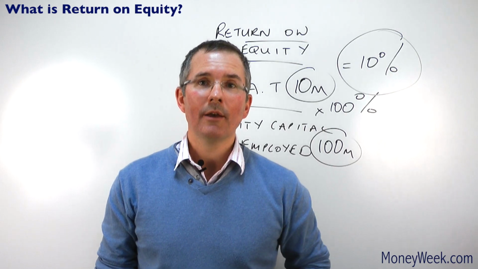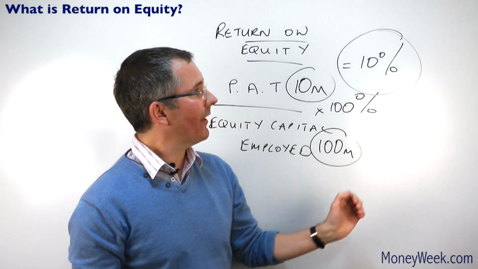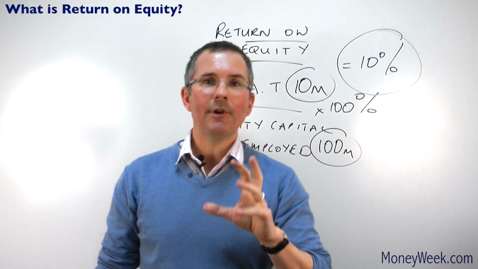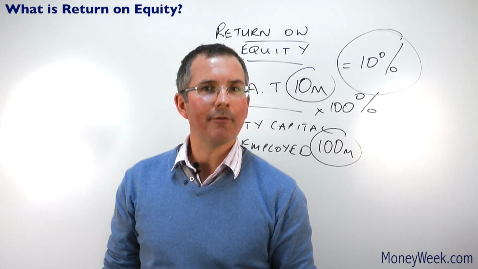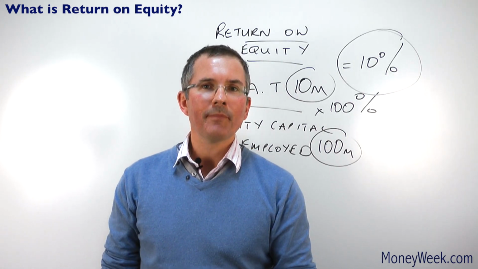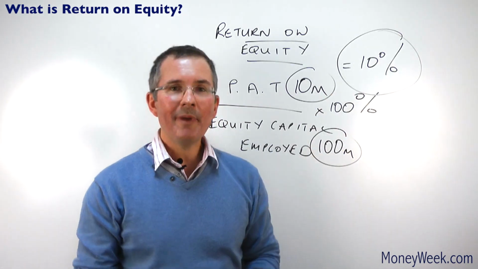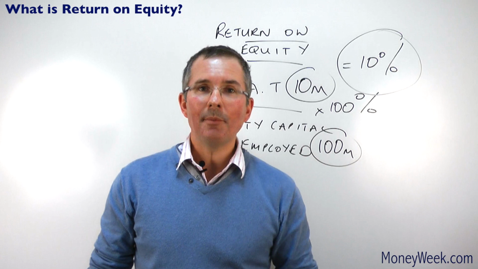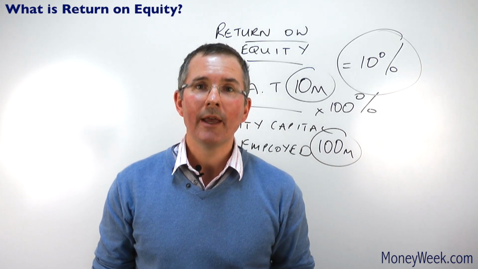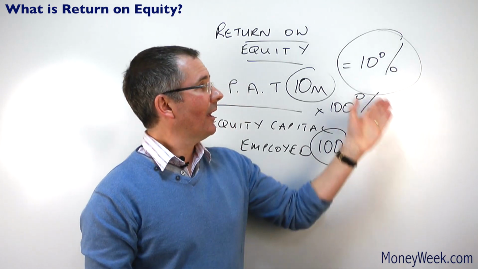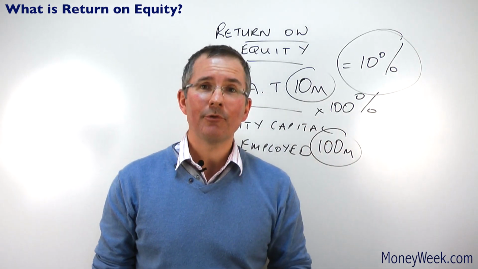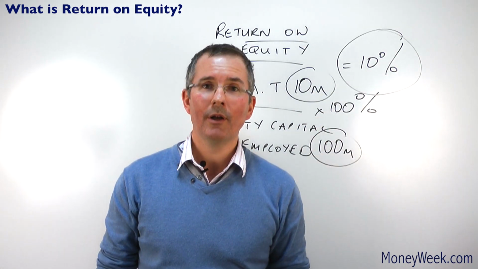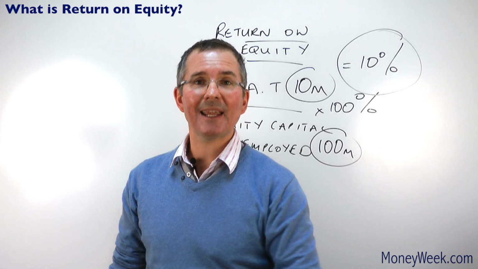Well, last year, that's a good start. If last year was 5%, this year's 10%, return on equity's doubled. But that's not really enough, all right? I want to know what else I could be invested in. I mean, if a bank account offers me 20%, unlikely at the moment, you might say, then why would I take the risk of investing in a company which could go bust after all to earn 10% as a shareholder? Why not just sell my shares and put the money in a bank account, all right?